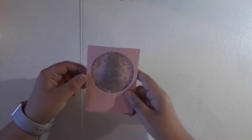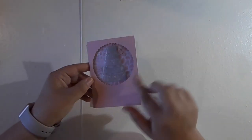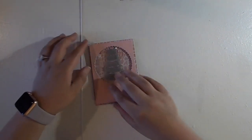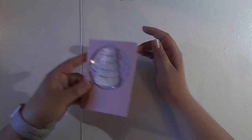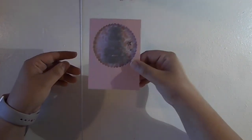So what I was saying is now you can see that all of our little shaker bits are in there, and you get this really perfect, pretty circle bit. And the look that you end up getting when we attach everything is the look that you just took your pink frame and stuck it down on this full sheet of cardstock. Nobody would ever know that you actually cut it out and perfectly placed it. So that's the way that I found easiest to do it. Like I said, I've tried this card 3 or 4 times, and that's how I found it works out best. And all of our little shaker bits are in there. They're not going anywhere. They're just hanging out.